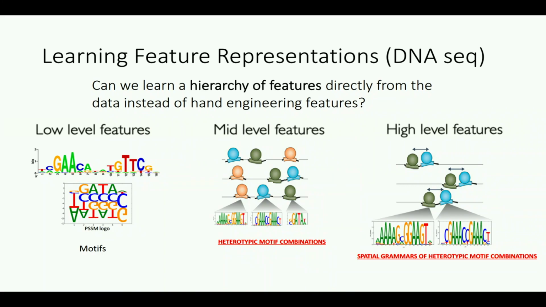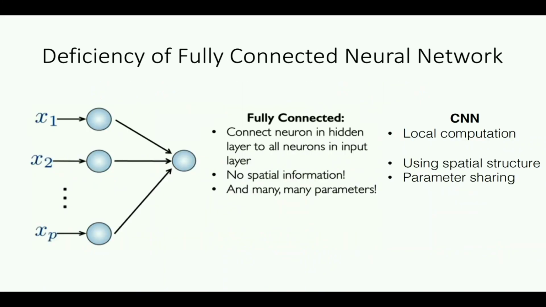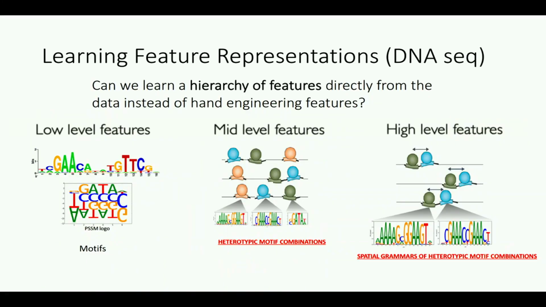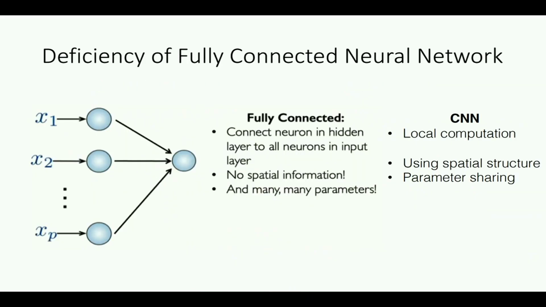Cool. So this is one of the motivations. Now we can try to motivate the convolutional neural network architecture more. If we think about the fully connected neural net, which is the origin of all neural networks, although it is shown to be very powerful in terms of having a super high VC dimension, or you can prove that with enough width or depth, you can get a universal function approximator for polynomial functions.